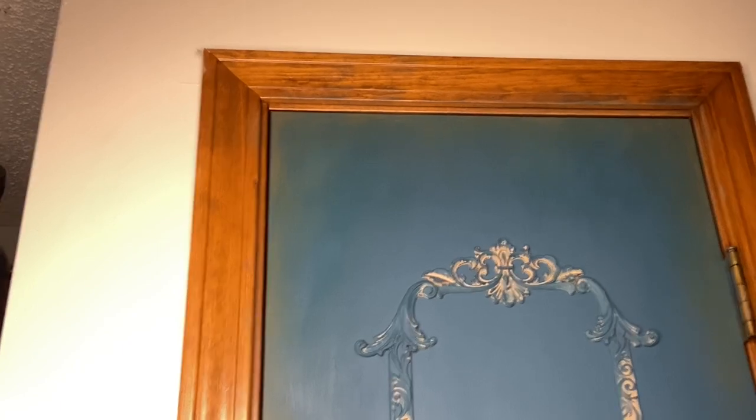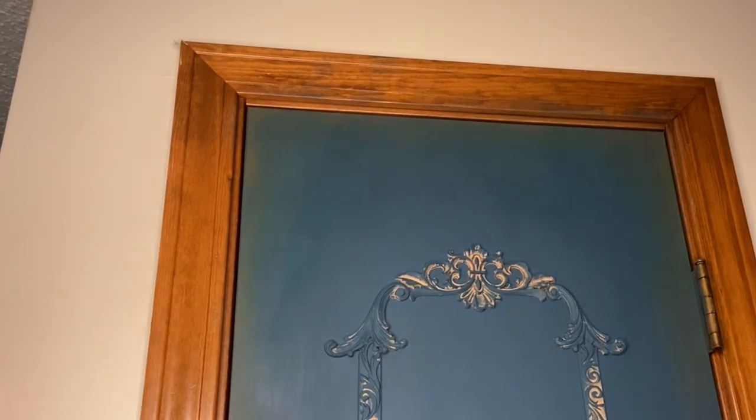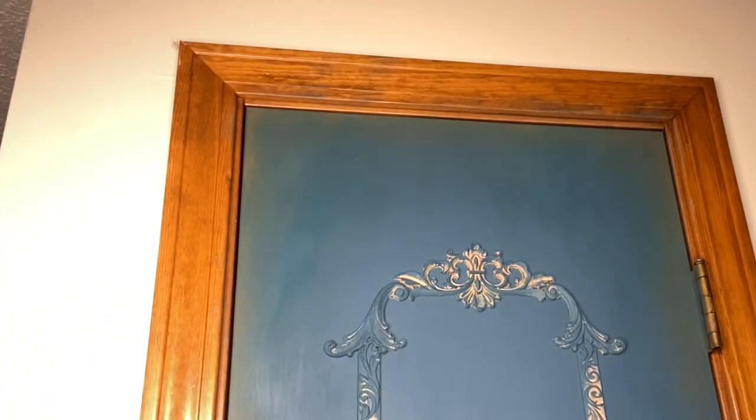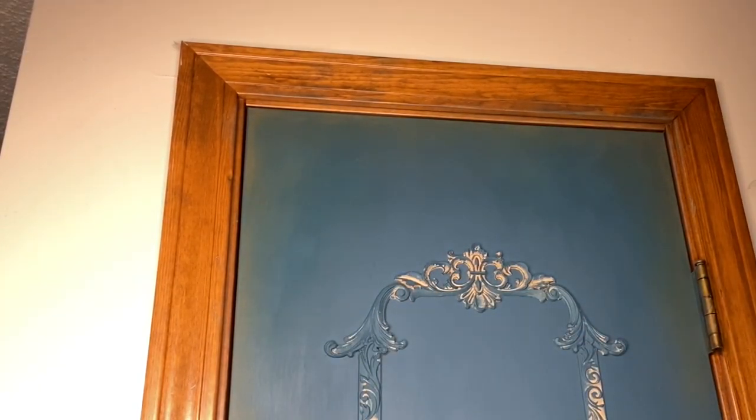Yeah, hopefully you can see what that looks like. See if I turn the lights down if that helps at all. See the edge looking like it's different colors? Hopefully you can see that. And then you carry that down and you do the edge all the way down on the sides of the door.